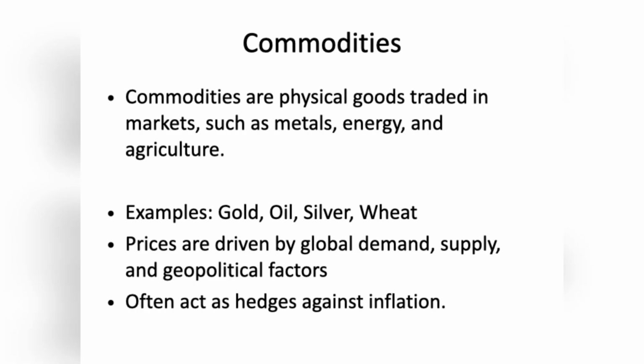Moving on to commodities, these are physical goods like gold, oil, or wheat that are traded in global markets. Commodities often act as a hedge against inflation because their prices rise when the cost of goods and services increases. Investors often include commodities in their portfolios to balance out risk from traditional assets like stocks.